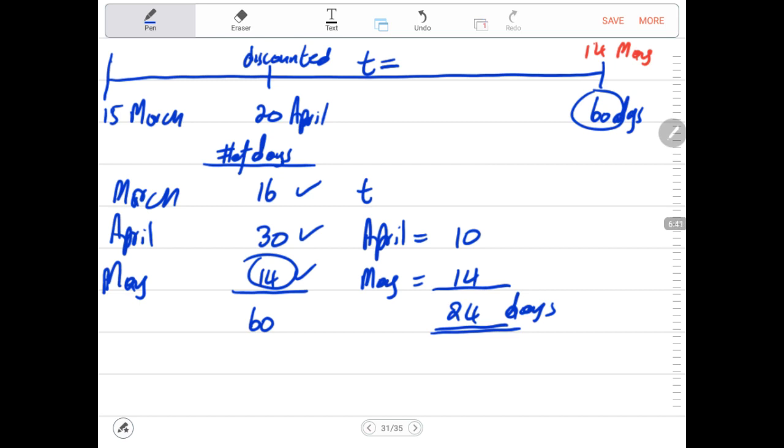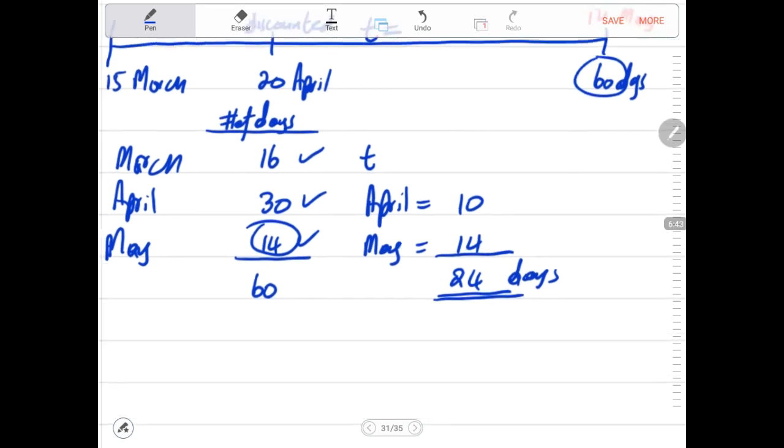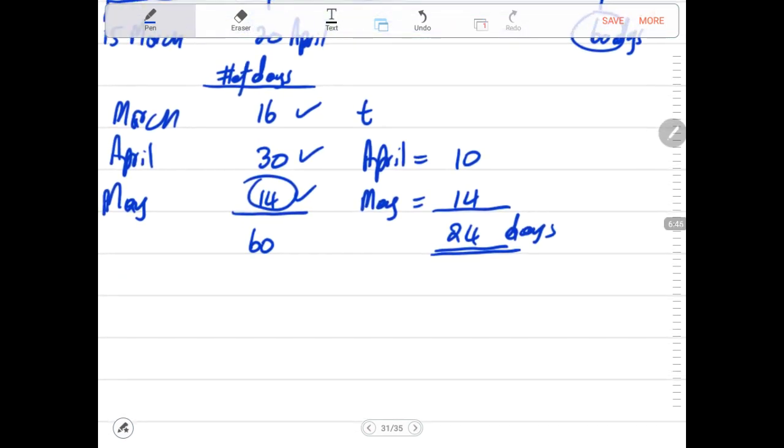So now if we do have our T, that means we are, remember, required to calculate the face value of the bill. And we know that the cash value of the bill is what we are required. We know that the cash value of the bill is equal to the face value of the bill minus the banker's discount. So now first thing that we need to calculate is the banker's discount. Now we know that there is a formula.